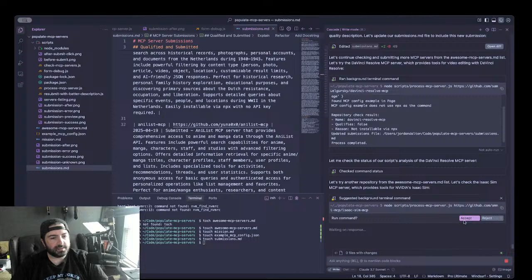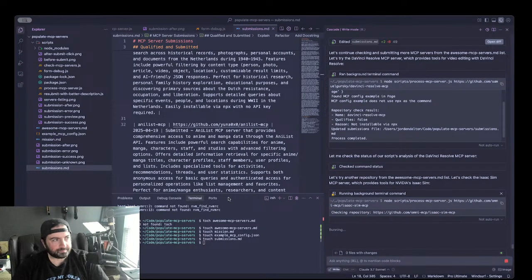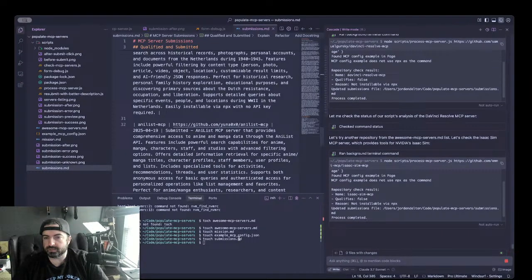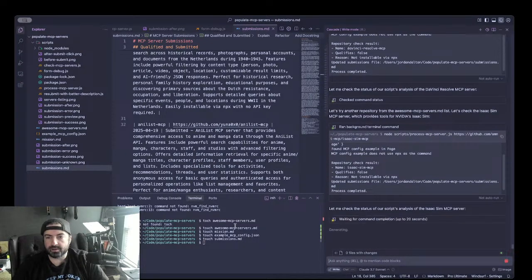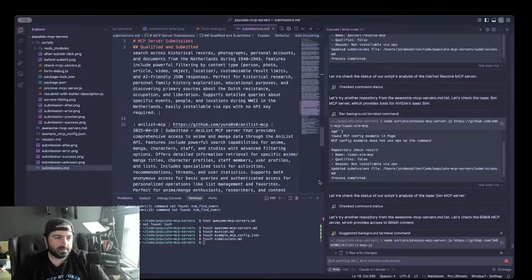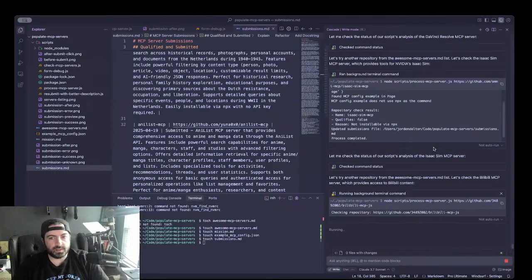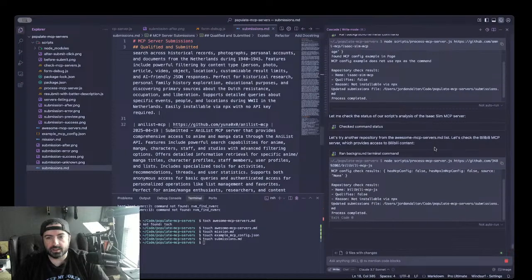But we're sort of just letting this thing run the script, because basically what it's doing is I have it set to go to a number of repositories that are out on GitHub. And what it's doing is going to those pages and looking to see if they would qualify to be shown on the MCP Manager website.